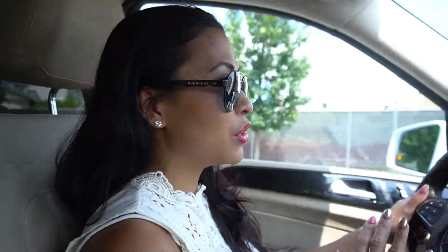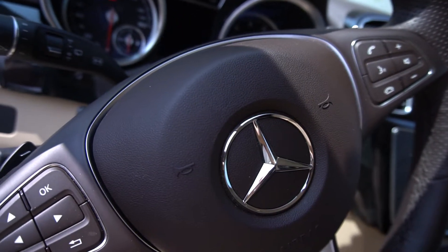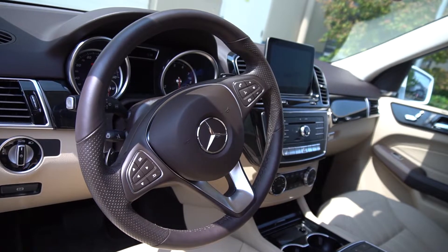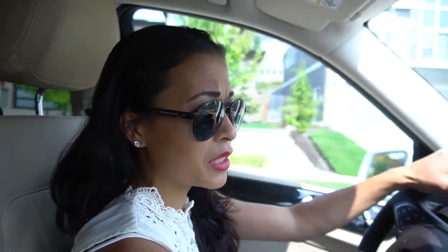I love that you don't ever have to touch your phone — all the new technology is amazing. You can make a phone call literally right there. It's keyless. You can start your car within two seconds and the car warms up so fast. Even their AC is super quiet. I don't know what they did differently in this model, but it's extremely, extremely quiet.